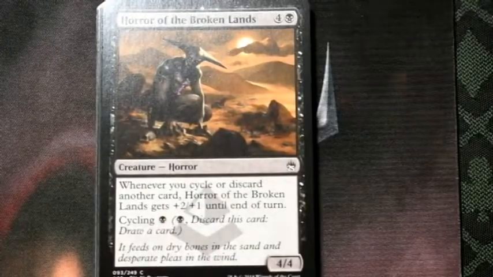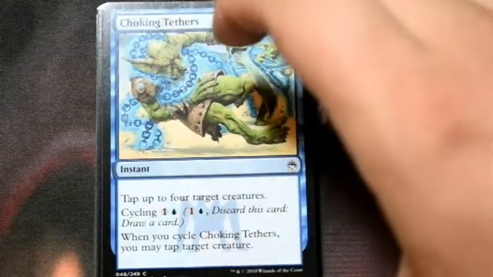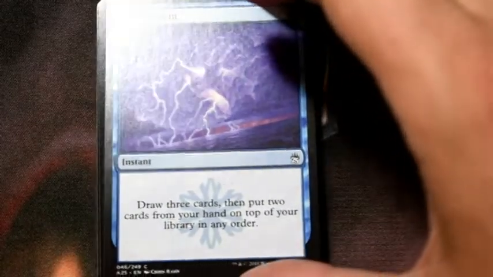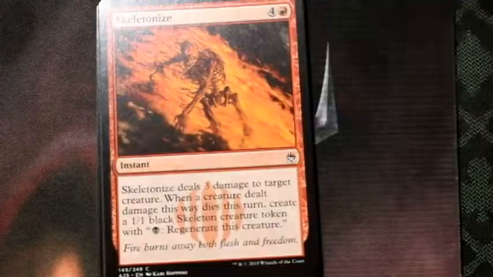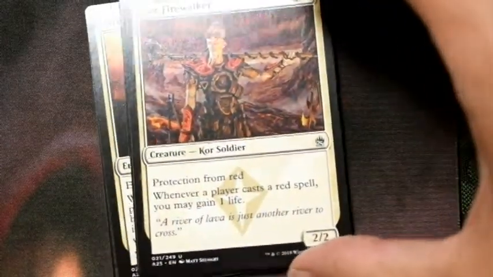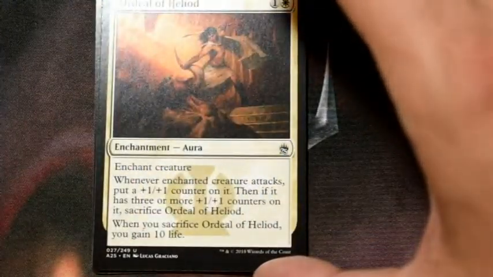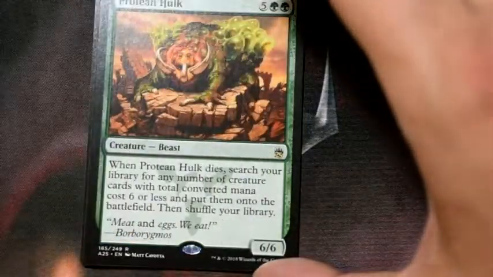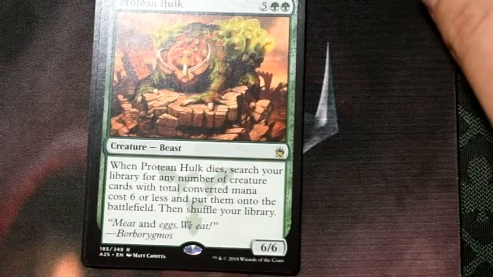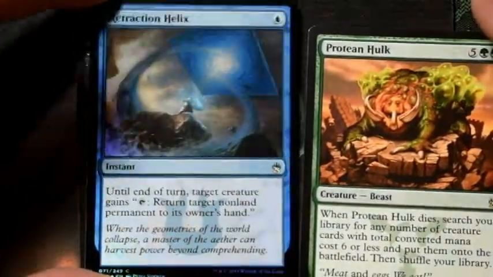Lunark Mantle. Horror of the Broken Lands. Trumpet Blast. Choking Tethers. Elvish Aberration. Brainstorm, Colossal Dreadmaw, Skeleton Eyes, Borrowing 100,000 Arrows, and our first uncommon is the Core Firewalker. Curiosity, who killed the cat, Ordeal of Heliod, and Protean Hulk. With the banning of Flash in Commander, less good, but hey. Ooh, foil Retraction Helix, ooh.